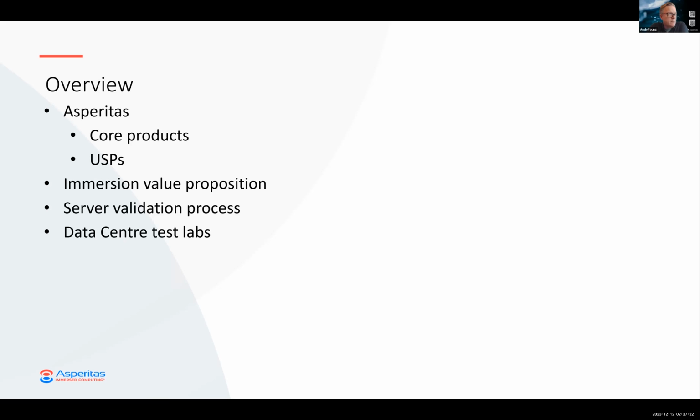Just first of all, in case you've not met me before, I'm a mechanical engineer. I'm based in Sheffield in the UK. I previously worked with Isotope Technologies, who are a chassis-based immersion cooling system as well, and moved to work full-time for Aspertas 3 years ago. So my role is mostly field CTO nowadays, but I love R&D. And when I get the chance to get in a lab, get behind the screens with the engineers to do some good engineering, then I always take that. And it's a great way to bring back the requirements of our products and services to the technical team so they can make the best technology solutions for our customers.